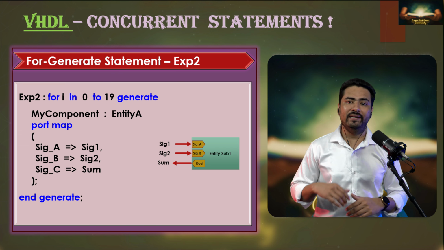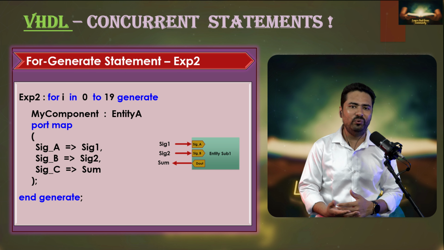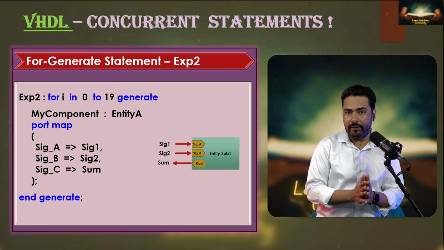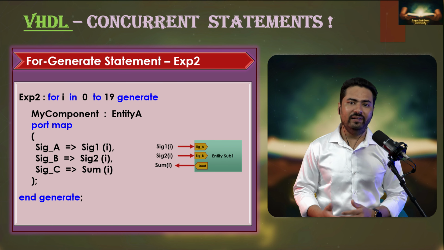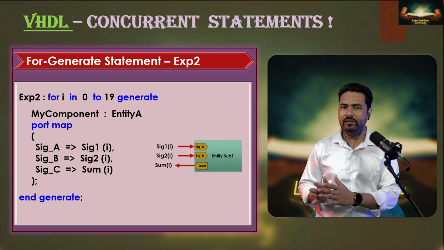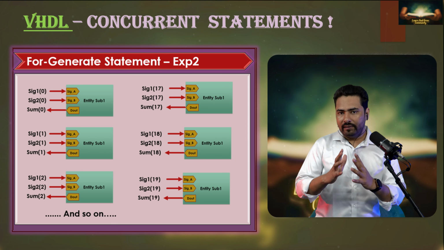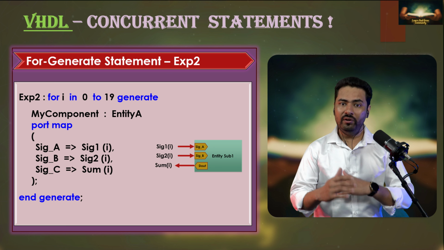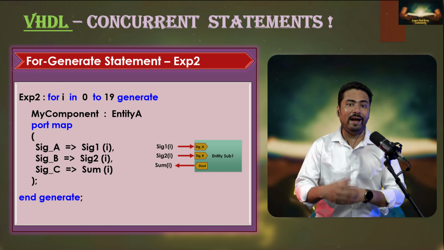However, all 20 components have the same inputs, so they are producing the same output. So here it does not sound very useful, right? It will be useful when each component is connected to separate inputs and gives separate outputs, right? So to make this more practical, we need to modify the signals. Now we will make signal 1, signal 2 and sum into integer arrays with 20 elements each. This way, each component will have its own set of input and output signals. The code now will generate 20 components, with each component having its own unique input and output signals connected to it.